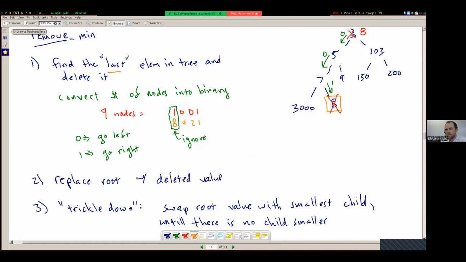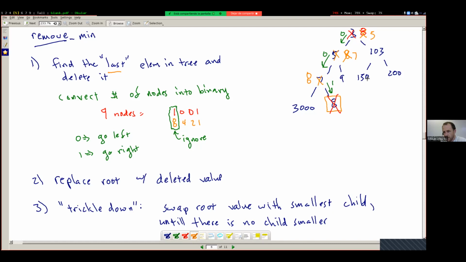So in this example up here, we'll have to swap that 8 and the 5 in the first step. The 7 over here is still smaller than 8, so it is breaking the heap invariant. So we will swap that, put the 7 right there, and then the 8 right here. And now there is no node value that is breaking the heap invariant anywhere, and so we are done.